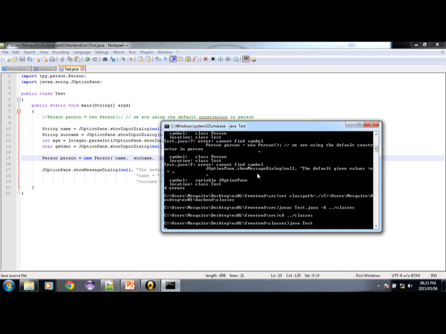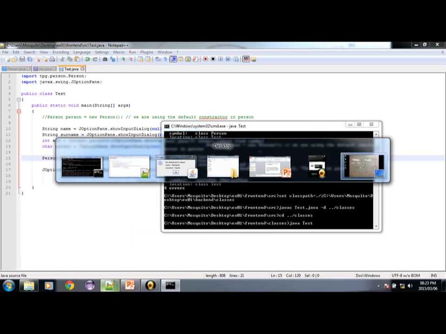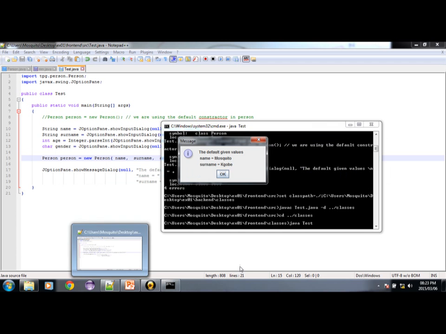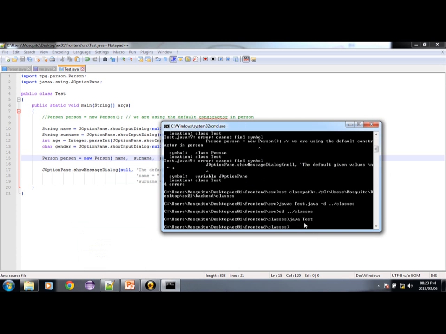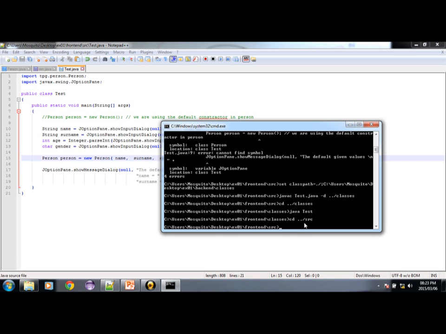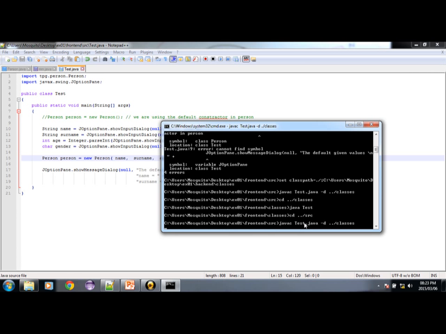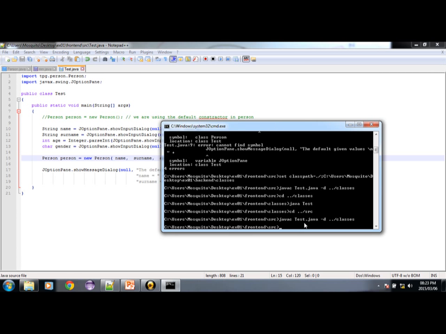Let's close our application, which should be running. Okay, so let's get back, cd dot slash src, and then in here what we're gonna do is compile. Let's compile and see. Okay, it's working.